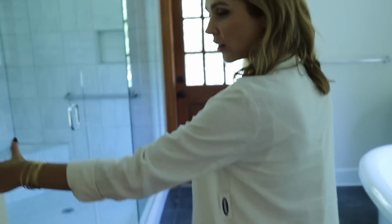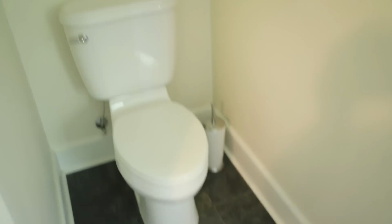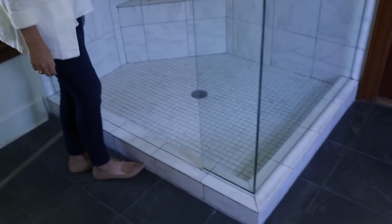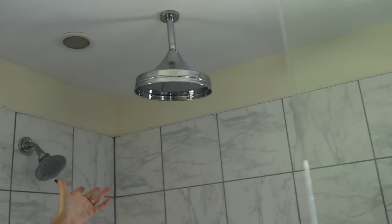I love that. As you come around into le bathroom, you have your little cubby for the toilet, which, you know, is the least exciting thing. A beautiful shower, very similar to the renovation that we did at our old house, which is weird to call our old house. It's got this rain shower head, which, if I'm just being honest, I won't use because I don't like water spraying directly on my face, but my husband will love that, won't you, babe? He will.